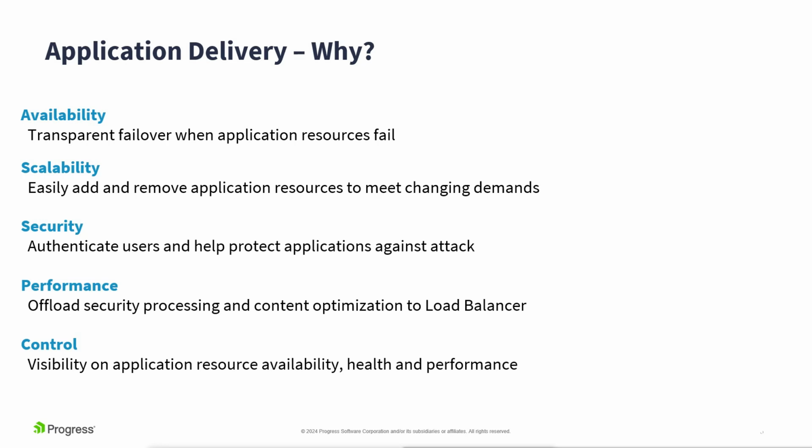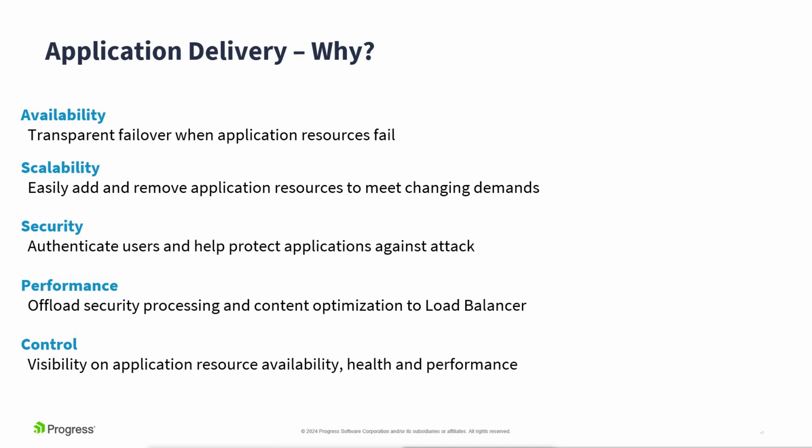And starting off with availability. With the use of advanced health checking, we can clearly determine when a backend system is not doing its job, when the application resources fail. The application delivery controller or load balancer can mark that system as down and send all the traffic to the remaining healthy systems seamlessly in most cases, depending on the application, of course, without the user even knowing that a system has failed. We'll just move them right over to another system and they can continue going through the application.